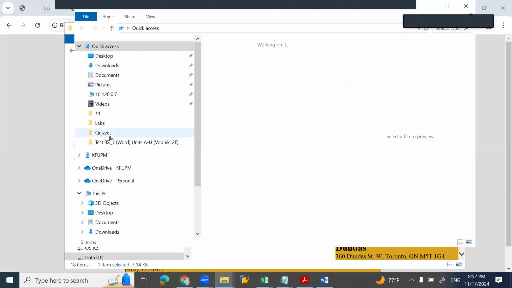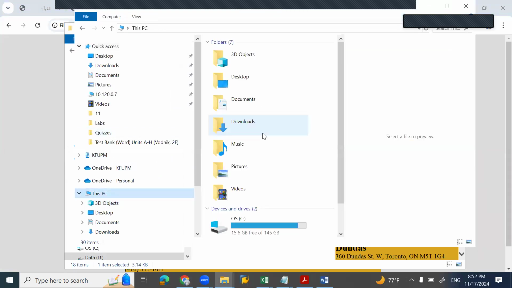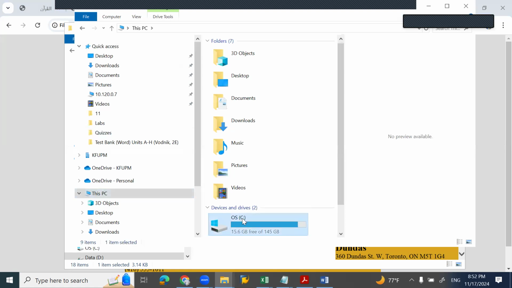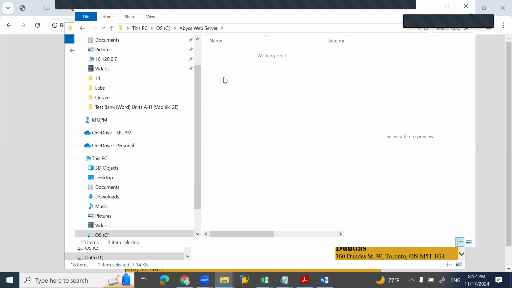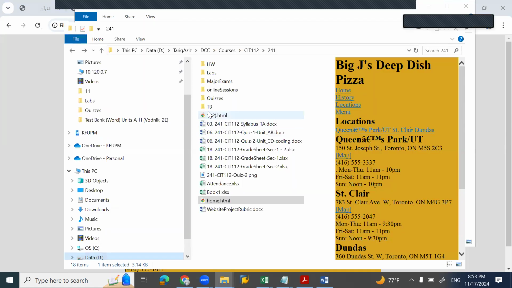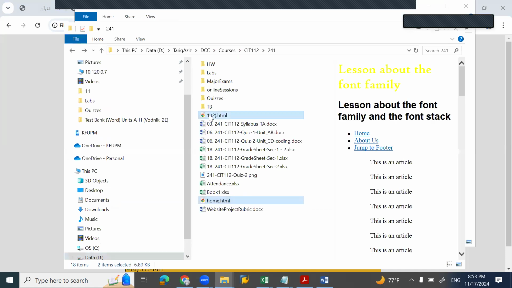I can go to C, web server, HTTP docs, and this is my unit EF. In this unit EF, I can put this and this.